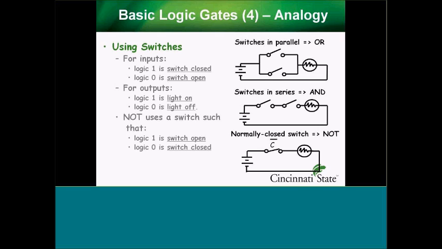So I tell them, if you're trying to get current from a battery to a lamp, for instance, think about what's going on if you had two switches. If one of these switches closes, the current's going to flow fine and you're done. This is the situation like an OR gate, right? If they're in series, then you have to have both of these switches engaged, because it's an open circuit otherwise. This is an AND gate. And then picture that you have a closed switch which only closes when the signal is 0, and when the signal becomes 1, it opens up instead of closes. This is an inverter.